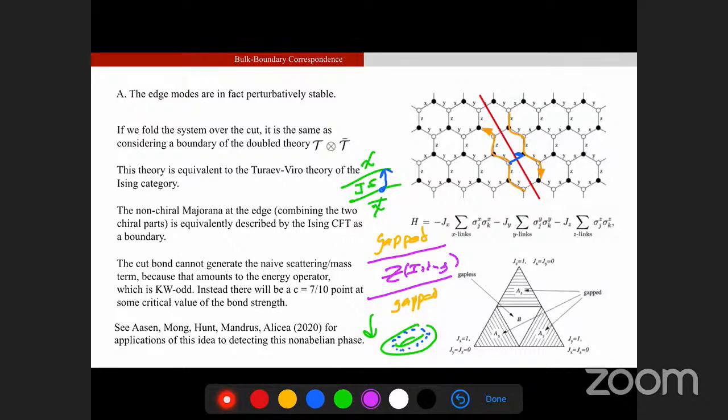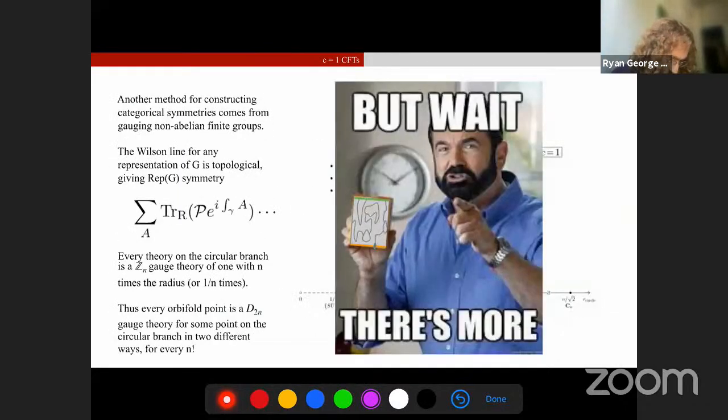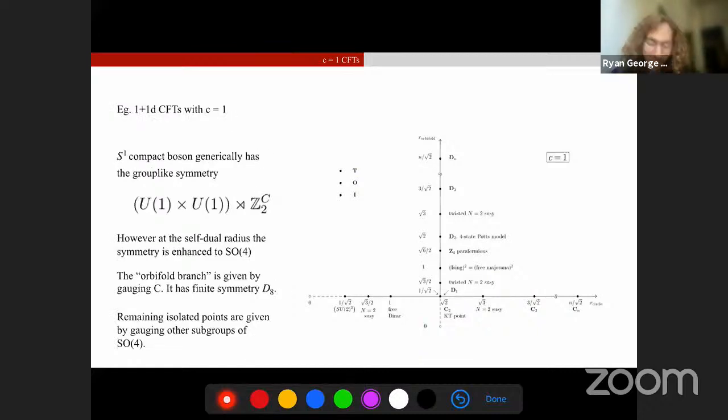So coming back to what we were talking about before, do you know of any example of an interesting categorical symmetry where it's continuous, other than the trivial ones, like the invertible symmetries? Yes, thanks for that. So I had a lot more to talk about. Well, maybe not that much more. I already gave away my joke.